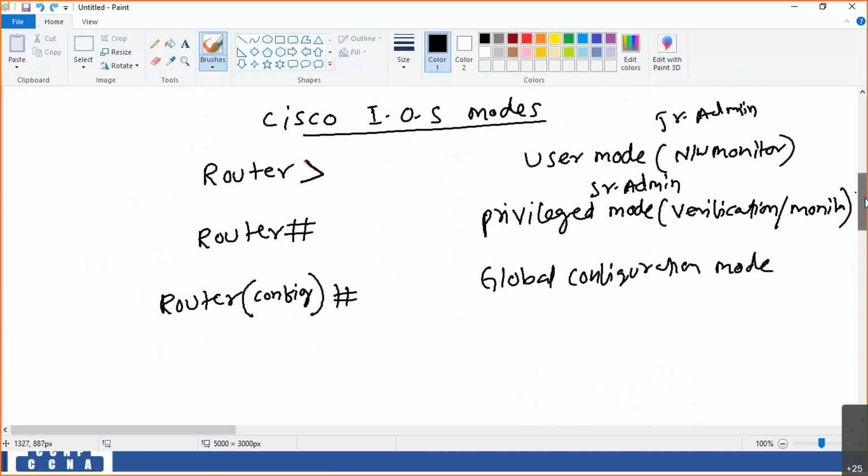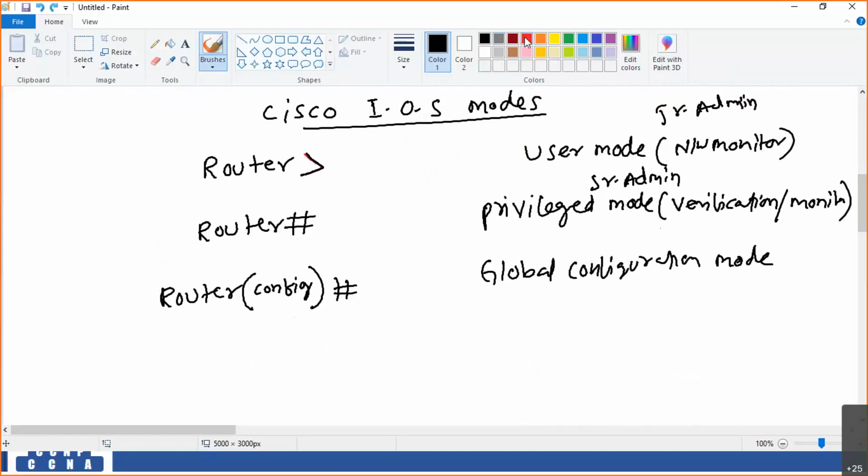After global configuration mode, again we have three sub modes. The name of the first is interface mode, we call it if. Then line mode. Then router mode.